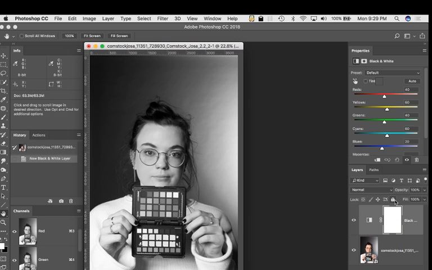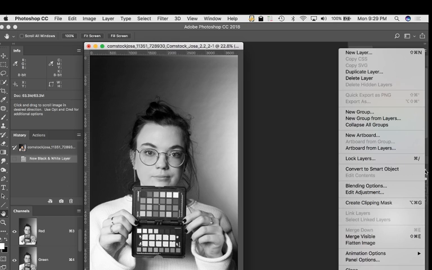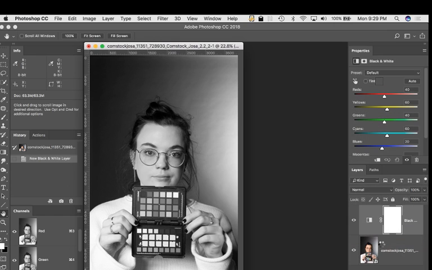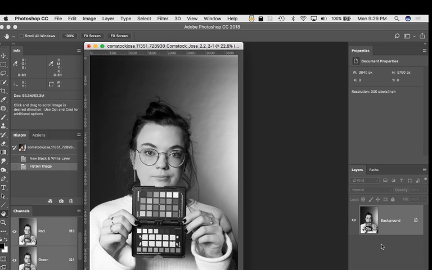Okay, so to do that, your first move here is to flatten the file. So come up to this drop-down menu, come down, and you flatten the file. Now, if this is a master file for somebody, you're not going to save this over the master file. You would save that version of it as your master file. What I'm going for now is the web version of it. And you'll see it's not going to overwrite this file. It will actually go back and leave it here.